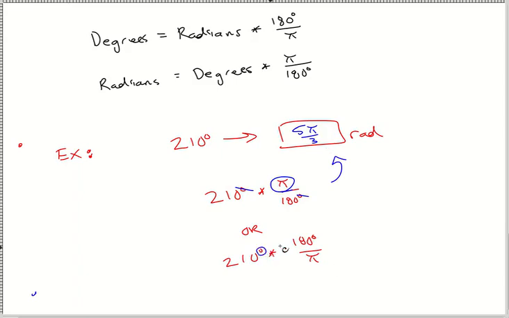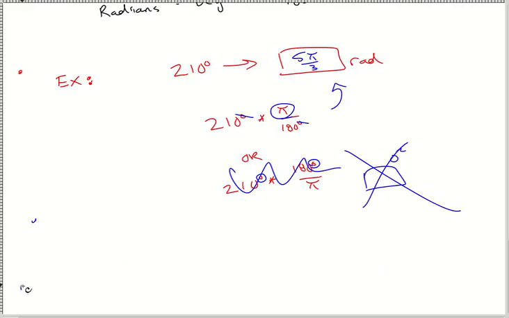But notice here, these degree symbols do not cancel. They combine together to make degrees squared. And that is completely not anything that we are going to use. That's not useful. So this is not the correct formula. So what I look for is degree symbols canceling. Let's do one more example.